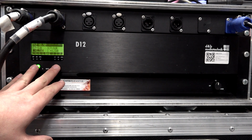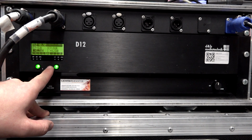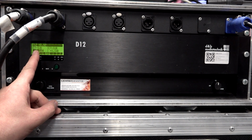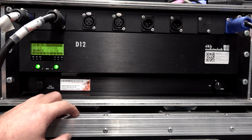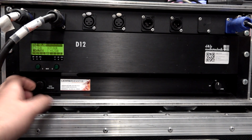These LEDs are our mute switches, which we can use to mute the amplifiers when we want to test the system without any sound. And you can also see on the main menu that we have the speaker selection. At the moment, it's set to the C7 sub. We want to change this.